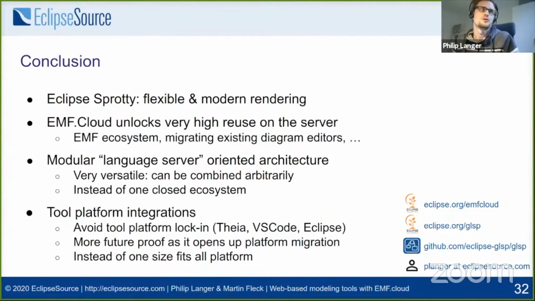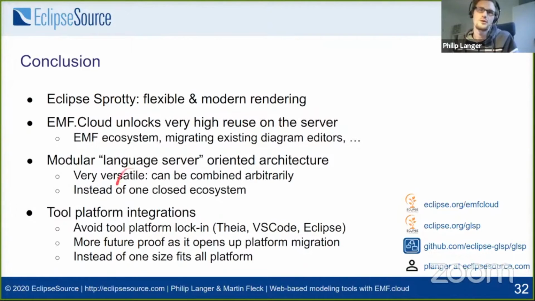We feel in the last projects that we did in the last couple of years that EMF.cloud unlocks a very high reuse on the server. So if you have existing EMF-based tools, it's actually quite nice to migrate them to a web-based front end without having to rewrite everything from scratch. So there's typically a little bit of refactoring in the beginning of those projects to separate the UI from the model management and the language know-how, but then it's quite straightforward to migrate your Eclipse-based modeling tool in an incremental way to a cloud-based IDE or to Theia or to VSCode.